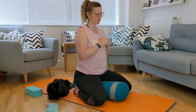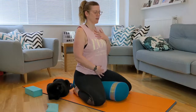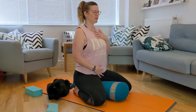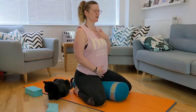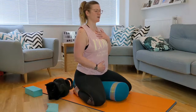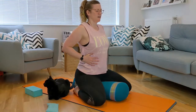Locking that into your mind, taking a big breath in, maybe the hands on the belly, the hands on the heart again. And a big exhale, feeling the belly button come back towards the spine. Big breath in again, feeling that belly button rise as you breathe deeply into your body. And another big exhale, maybe sighing it out. Biggest breath in so far, really feeling the belly, feeling the space from the hips to the ribs. And a big exhale.